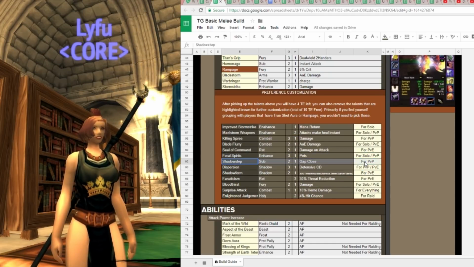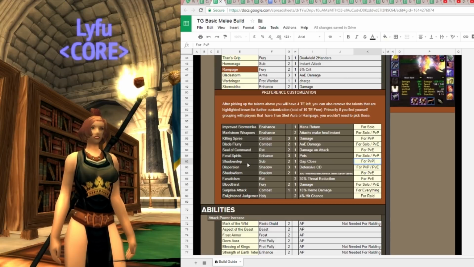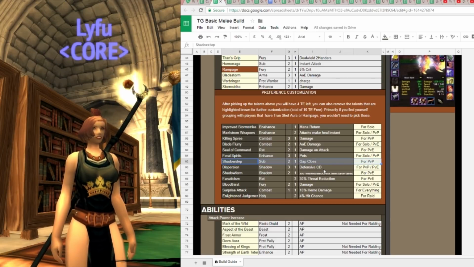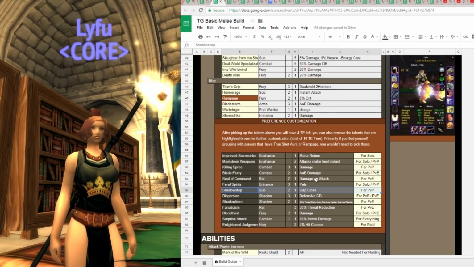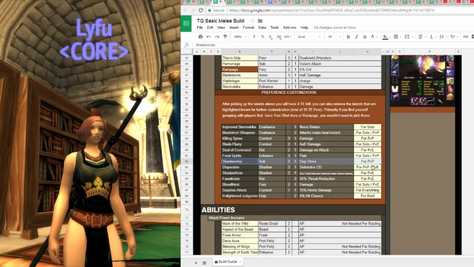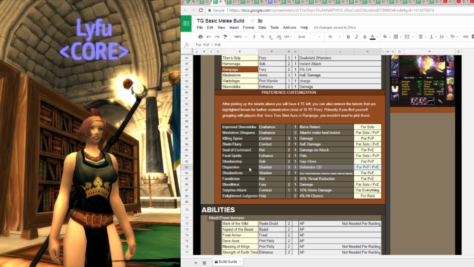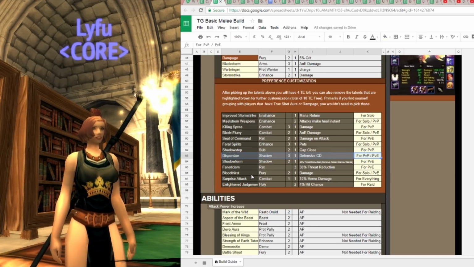Shadow Steps, great for PvP. I only have it for PvP, just because you need that gap close. With PvE content, you can pretty much rely on Warbringer with the 2 intercepts, or charge and intercept. Dispersion, it's great for PvP, great for PvE as well. It's just your defensive cooldown.